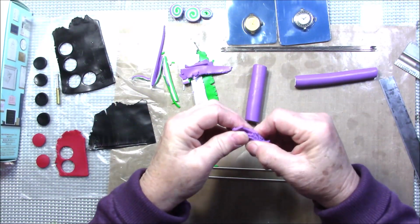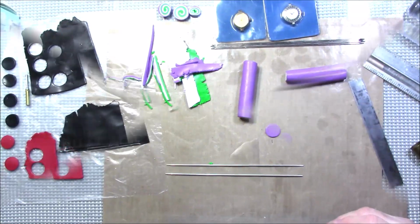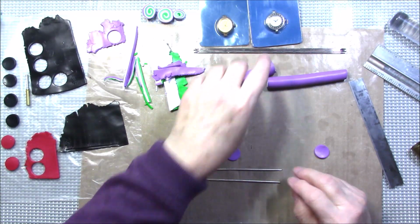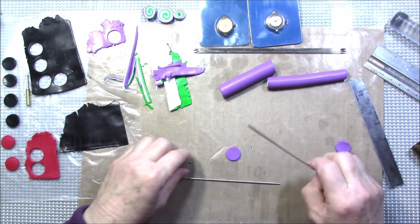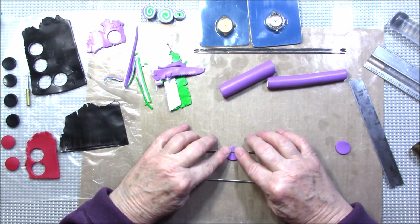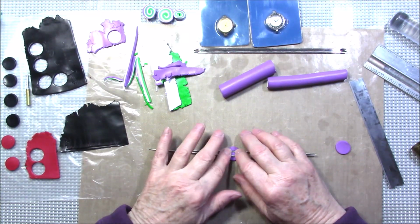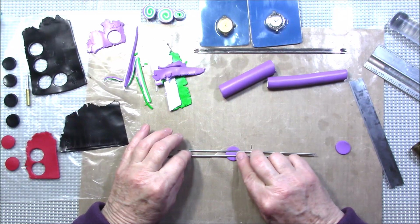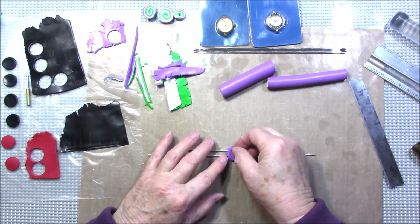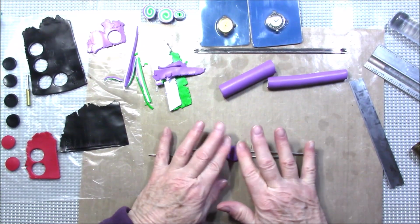Let me real quick run this through the pasta machine. I'll be right back. Okay, so I'm doing this because I'm going to make this little butterfly into sort of a bead. And I'm going to want 2 areas, two holes in it. So I'm going to lay that down. I cut the second circle and I'm going to lay that over top of it. And this is going to be the base for my butterfly.